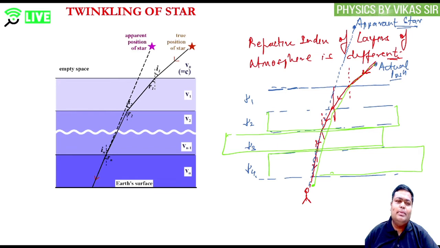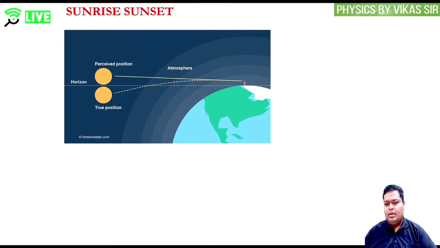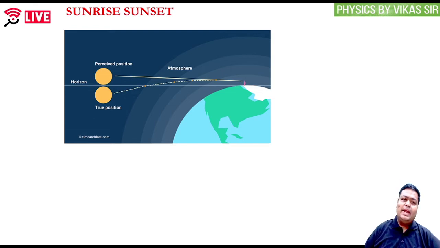So in a simple statement, we can mention that the twinkling of the star is due to atmospheric refraction, but what I have explained to you is a detailed view of that. A similar kind of phenomenon is also visible in the morning and the evening, which we will call dawn and dusk. During these times, the sun is visible sometime earlier before the actual sunrise, and after the actual sunset the sun is again visible for a few minutes.